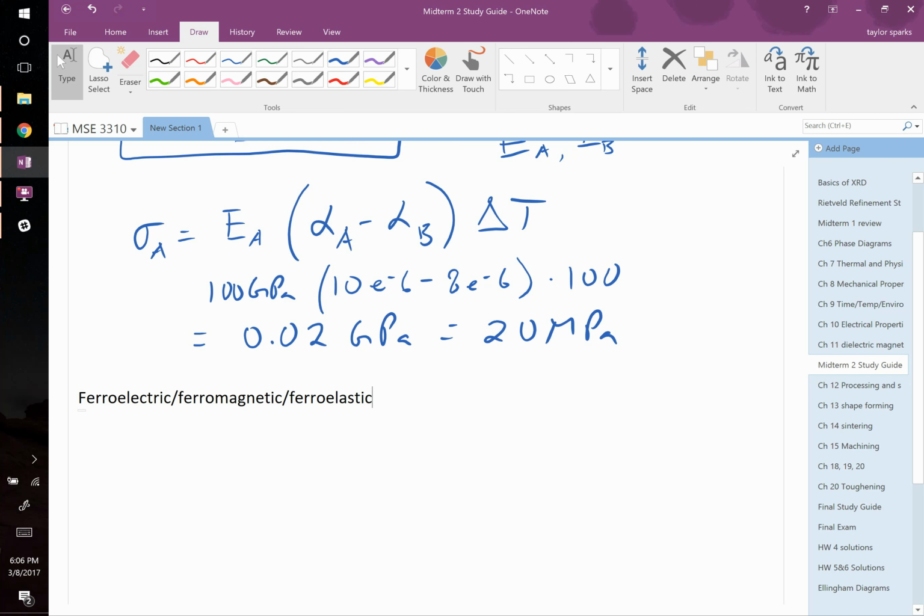So if you apply the field above the Curie temperature, it's lined up, and then you just basically freeze it in that orientation. And then if you switch the field below the Curie temperature, they should all switch more or less together. And there's always going to be some fraction that don't. Okay? So you can use an electric field for ferroelectric, magnetic field for ferromagnetic, stress for ferroelastic. Yeah, exactly. Okay? What do the hysteresis curves look like?